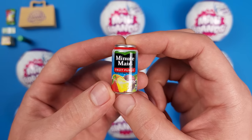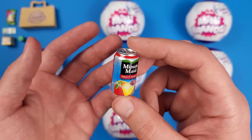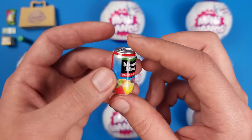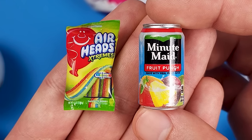And one of my favorites — a can of Minute Maid Fruit Punch. When I say favorite, I don't mean the actual drink, it's more the can, the type of item. All of you are probably very aware at this point that I really like the cans in the series. So from the first ball, we're only going to try two items: the Airheads Extremes and the Minute Maid Fruit Punch.